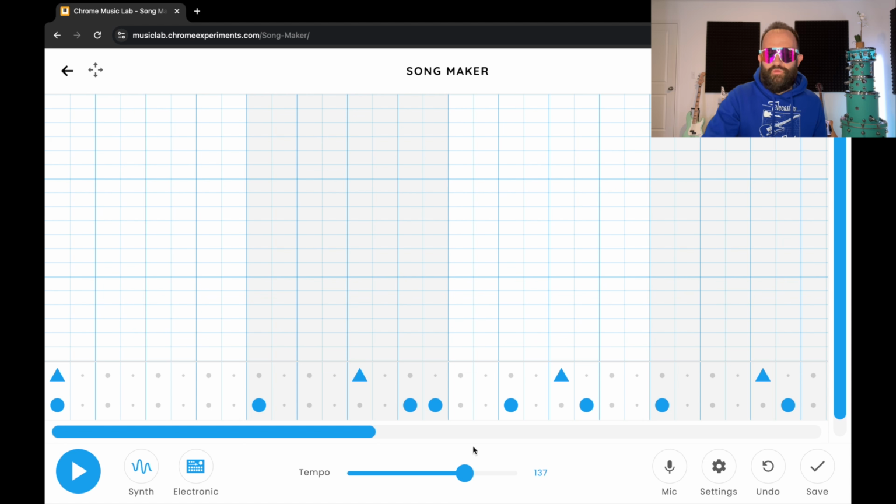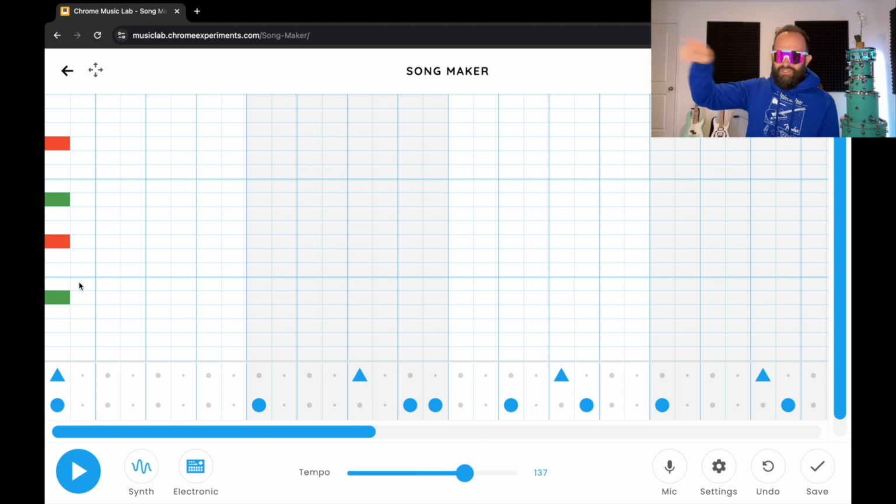Now let's put in some notes. First thing we're going to start with a big fat chord. This kind of green right here, and that one right there, that same green, stacked on top of each other. It's like Christmas over here. Yeah. We're going to start with a fat chord right there, which means stacking notes on top of each other. Chords are vertical. Melodies are horizontal. That's the word I was looking for.